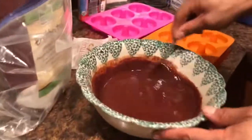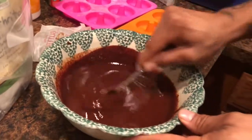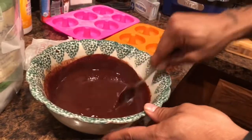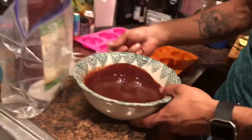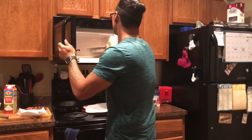Okay, so now it's nice and melted. I'm going to throw it back into the microwave for just another 30-second burst because we're getting ready to add some heavy whipping cream in there. And the heavy whipping cream is still cool. So if you want to pull it out before, pour 1/4 cup and maybe let it get to room temperature first. You can do that so you could skip this step of reheating.